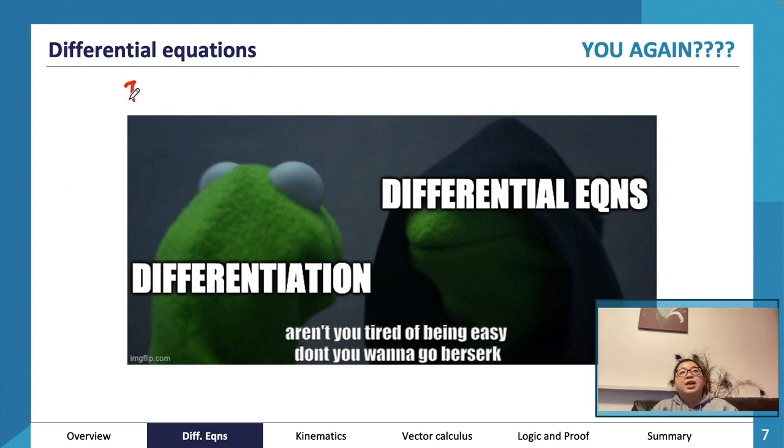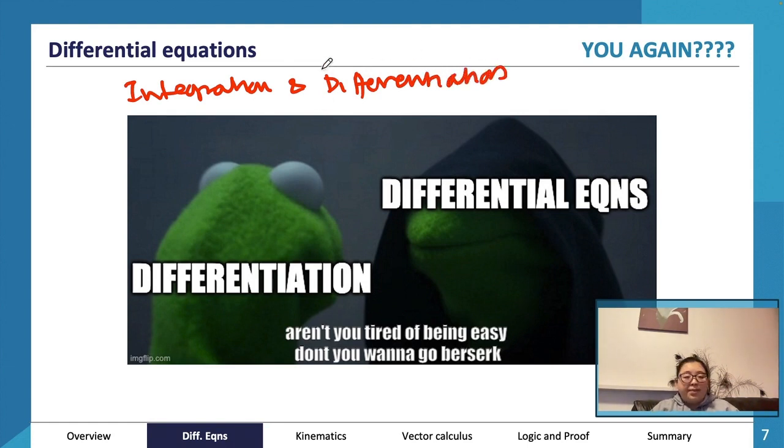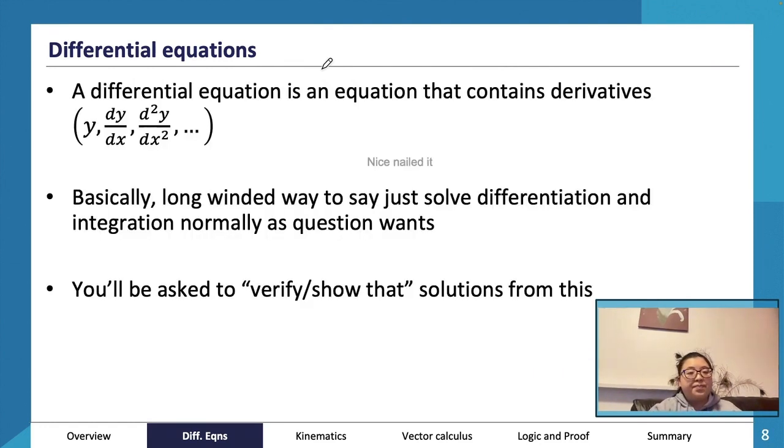Things like integration and differentiation are the things that you're going to use here. And in terms of the rules for them, you will have already learnt them in those calculus topics before. But the whole point is being able to apply that knowledge to doing a question which is more in an application sense. And that's what differential equations are.